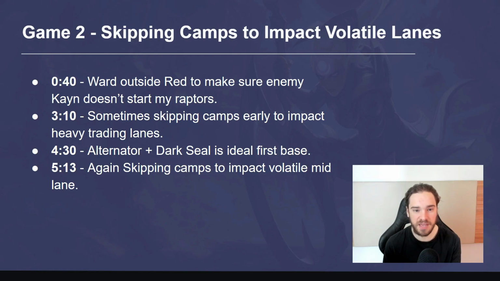Okay, the theme of the next example is skipping camps to impact volatile lanes. So this is sort of moving away from the mindset. Sometimes you don't want to get into that just clear, screw laners, be selfish. Sometimes it's just free kills, guys. So this is going to be some examples to get you guys thinking about it. Sometimes skip camps to impact lanes that are more heavy trading. So this is a great example, I think, here. So let's just jump straight into it.